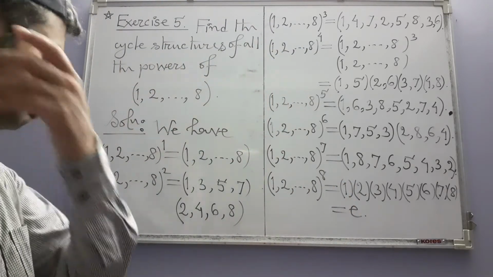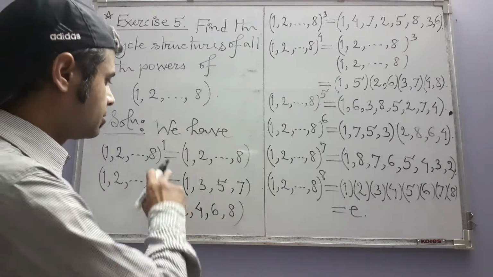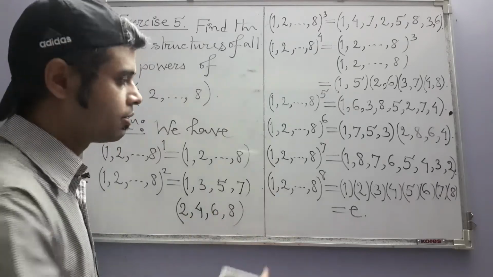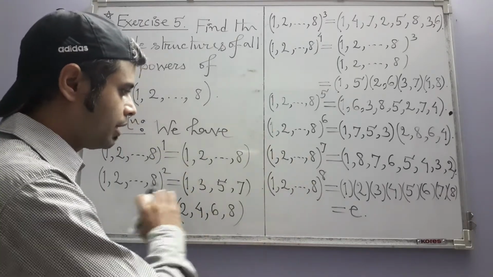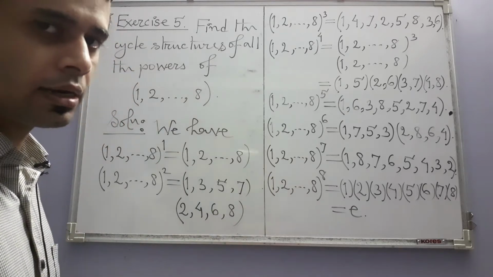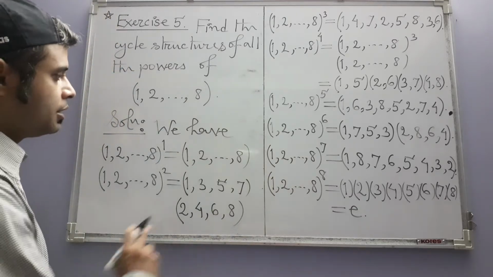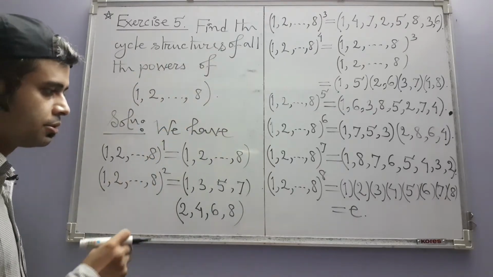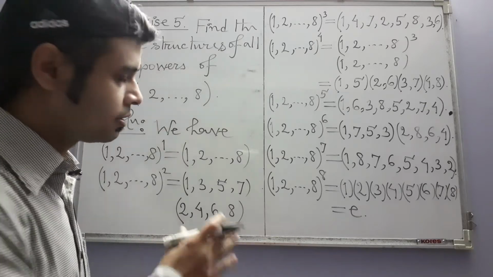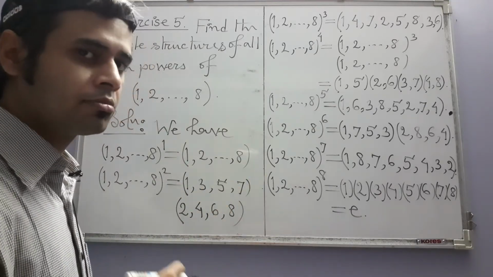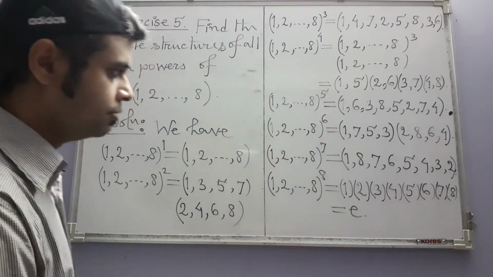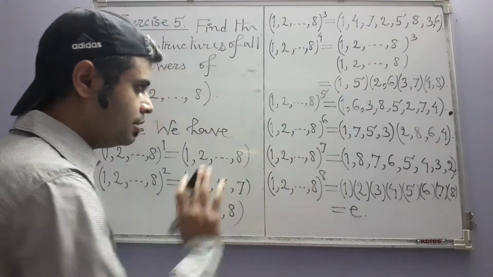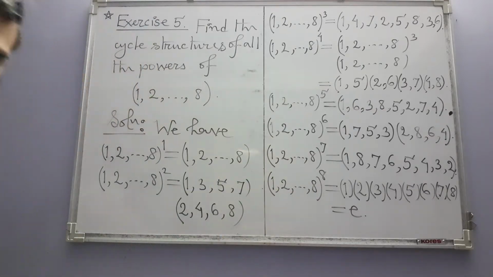Okay, so you may now ask, fine, we have found the first 8 positive integral powers, where all the exponents are positive. But we have been asked to find the cycle structure of all the powers of this. This is of course not all the powers, it's only finitely many, namely 8 of them. But there are infinitely many of them. So what can we do? Now we can in fact draw a very strong conclusion from these calculations. So let's see that now.